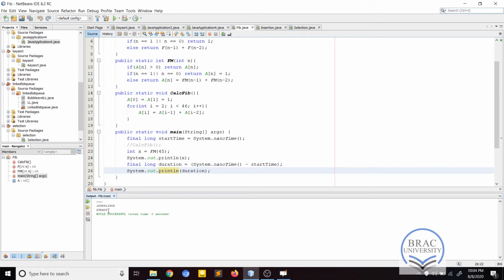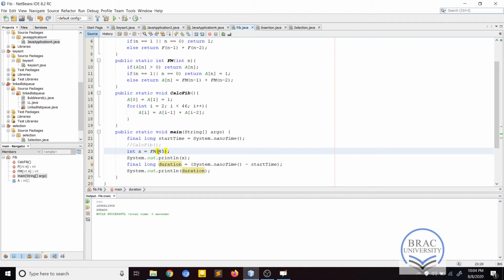So if we want to calculate higher values of Fibonacci, we will notice that we will get a huge advantage. So memorization helps a lot, and since Fibonacci 45 is still a small value, even in this case, this has reduced the number of nanoseconds by 10,000.